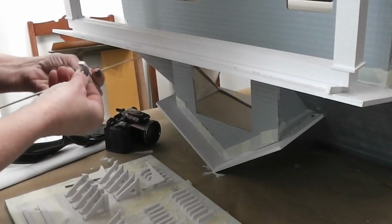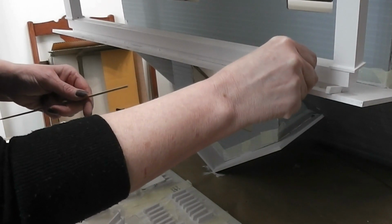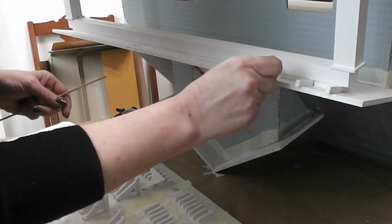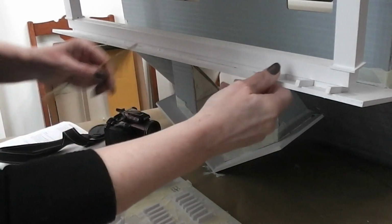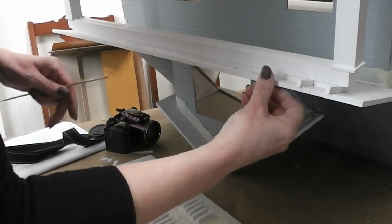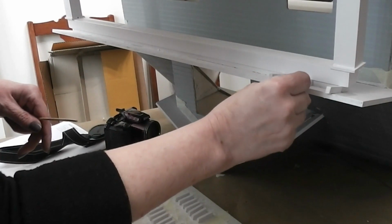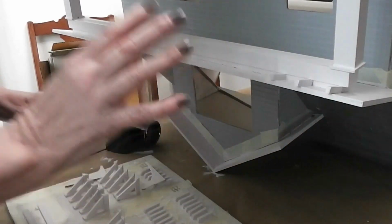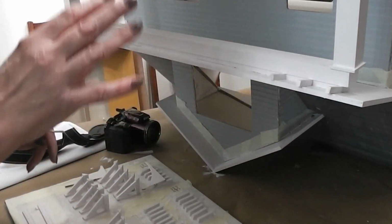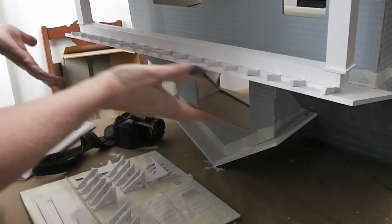I think I might want to set these out just to make sure they look right before I start gluing. Probably a really good idea. So those lines do make it really easy to get them in there, to know where to put them. So I'm going to fiddle around, lay them all out, make sure they're all going to fit, make sure they're all looking evenly spaced, and then I'll come back and show you how it looks.